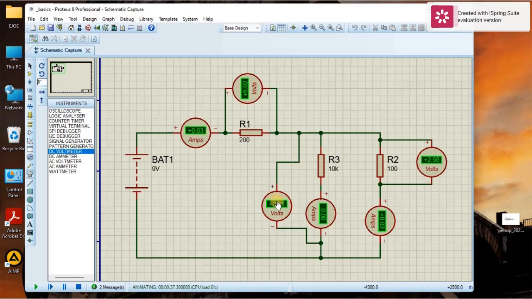So the voltages across here or here should be the same, meaning the ammeter doesn't have any resistance. That's basically what it means. It means it's an ideal ammeter. Of course, in reality, it's not ideal, but since this is a virtual kind of lab, then it's an ideal instrument. That is why there's no voltage change here.